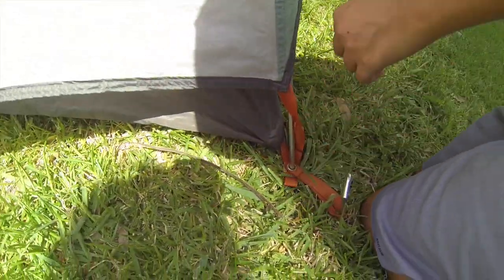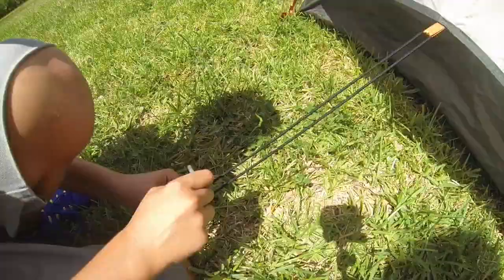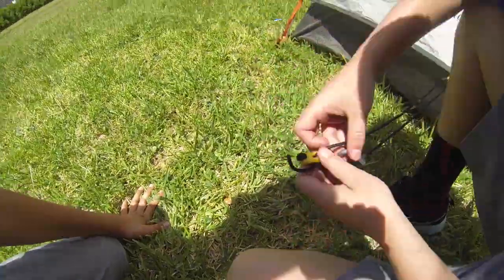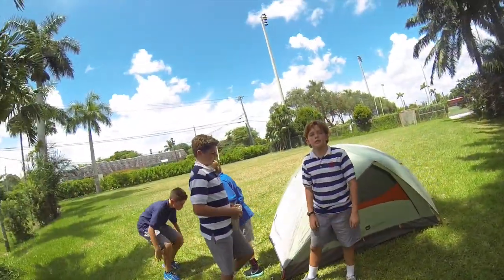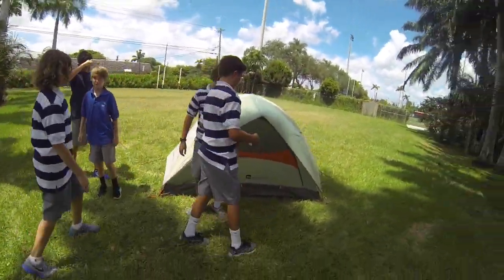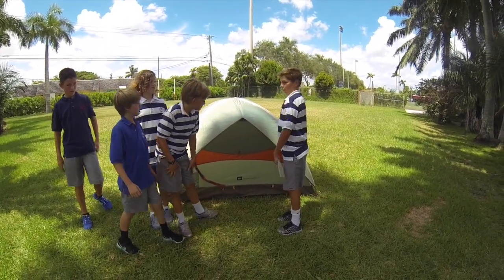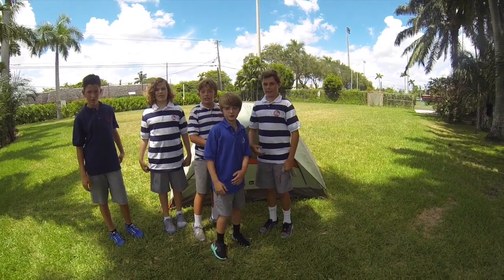So once you have all of them in, the rings are successfully put up, and now you are pretty much done with the tent. And that's how you build a tent.